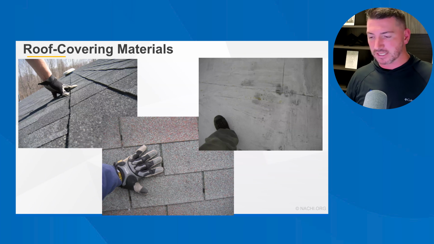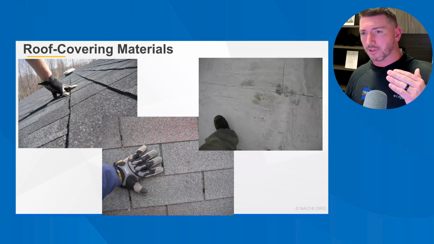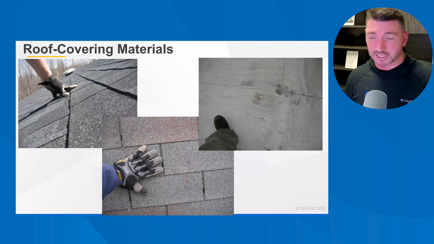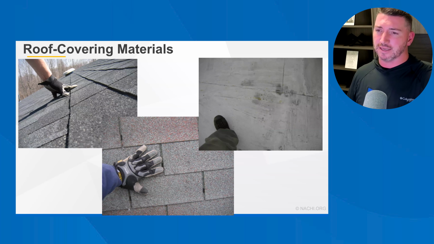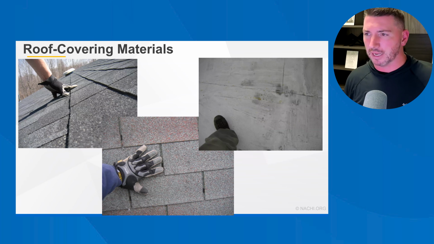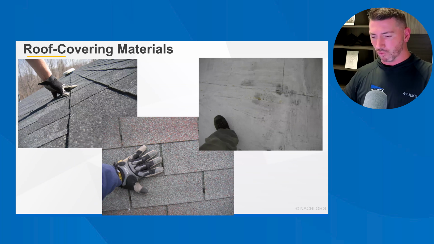Because a roofing system is comprised of not only the roof covering and not only the roof framing that you can see from the attic, but the underlayment, the presence of that underlayment, and in some instances, the decking. And if the deck has been decked over, like if you've got slat decking that you can see in the attic, but maybe that's been decked over with 7/16 OSB or something like that. So that's an important note to make: we're not going to report on it as the roof or the roof assembly, because then you're claiming to have inspected every part of that roof assembly, and not every part of that roof assembly is always accessible.